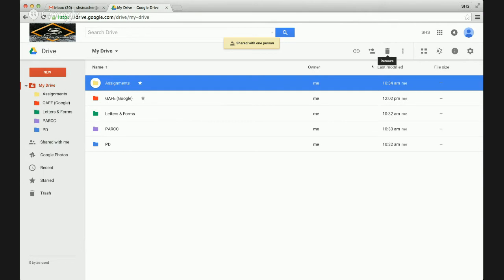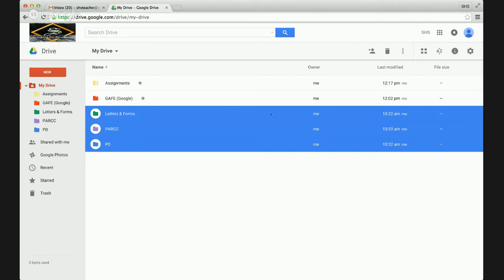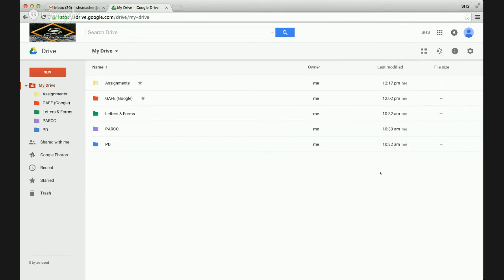The other thing I can do is if I want to clean this up, I don't want it anymore, I can, as long as this is highlighted blue, I can click on the trash can and it will remove that piece completely. Anything that happens to be highlighted can be completely removed. Or let's say I have all three of these highlighted, I could share it, and then all three of those pieces would go. So you just have to highlight first and then select one of the things on top.